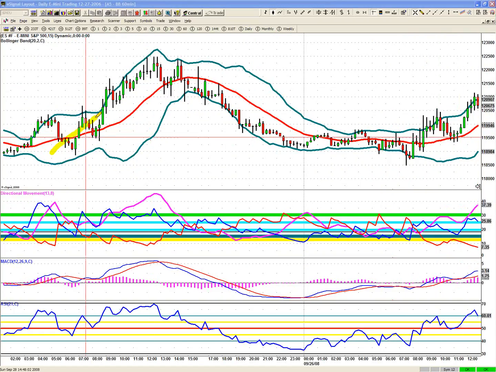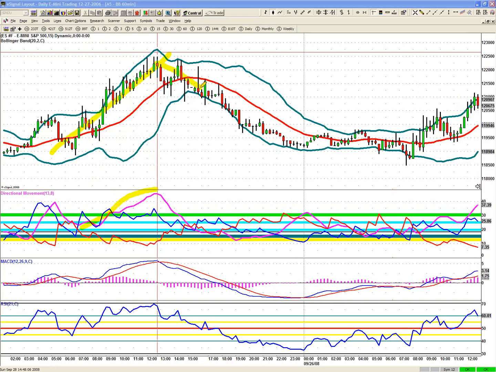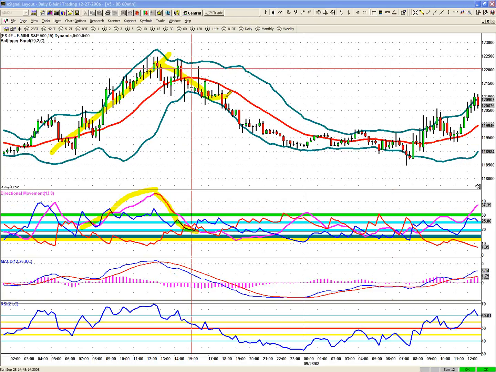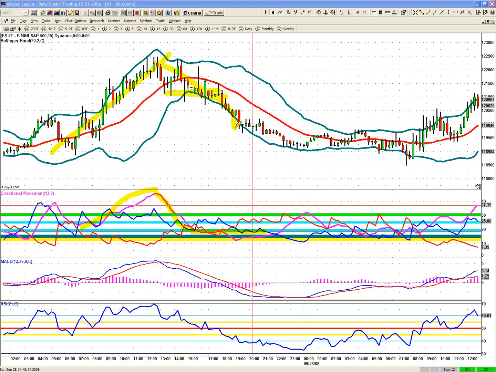The dominant trend was the uptrend, so the ADX was rising. But as soon as we started to roll over and go down for a while, that is not considered the dominant trend. It's more or less considered a pullback, okay? And then we traded sideways, so the ADX just basically flattened out because there was no trend at that point, okay? Then after we traded sideways and slightly down, sideways, slightly down, the ADX finally caught on, okay?